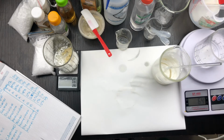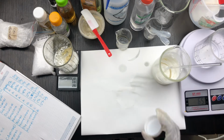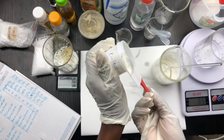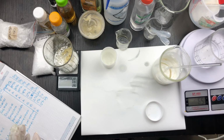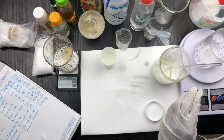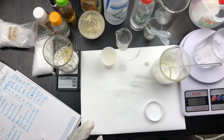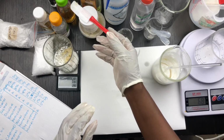Okay. And then I'm going to add my panthenol. Panthenol is a humectant in products. So I'm going to put in 2 grams of panthenol. It's very gel-like, so you have to be very cautious of that. And then if you add 2 grams to, we had 65 when I checked, so that's 67. Should have at least 67, 68, that's fine.